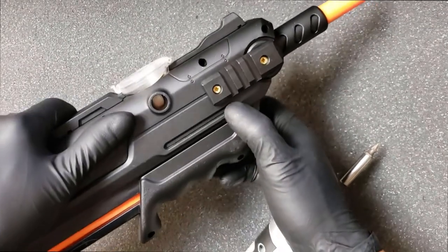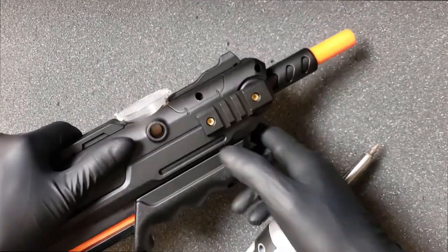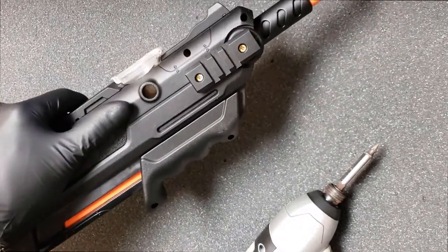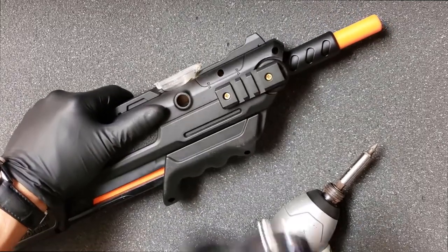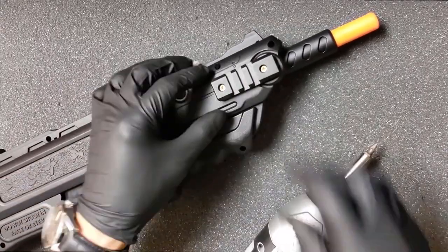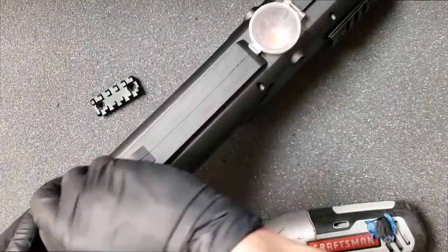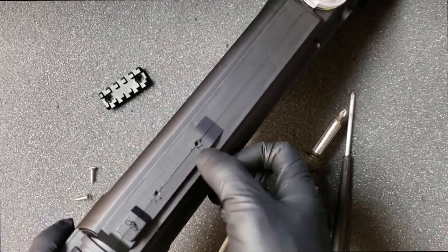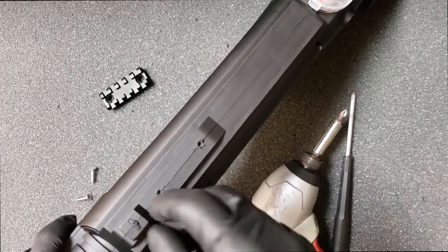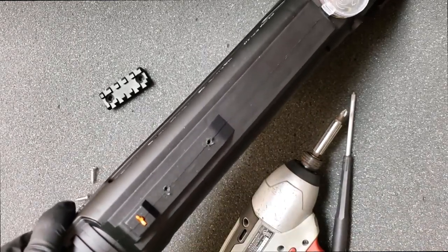I got the picatinny screwed in on the side. I used some brass screws — I originally bought them for decoration but they're just the right size and the only ones that fit without damaging anything internally. The three-slot one is going to hold the light and laser. I'm not putting the accessories on until all the pic rails are properly screwed in, but it seems solid enough to hold the light. As I was screwing it in I was trying to line it up along the middle, but the two clamshell halves are actually spreading apart.